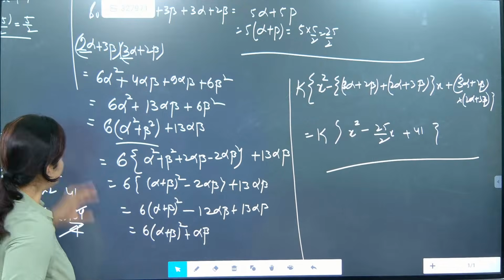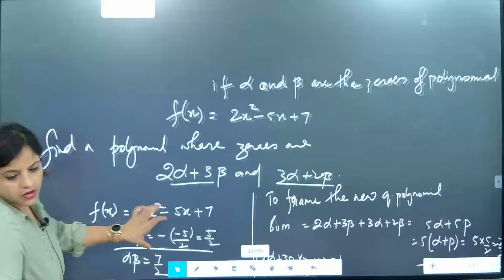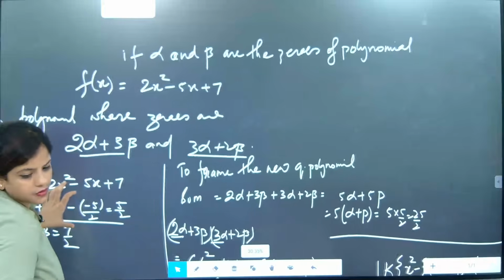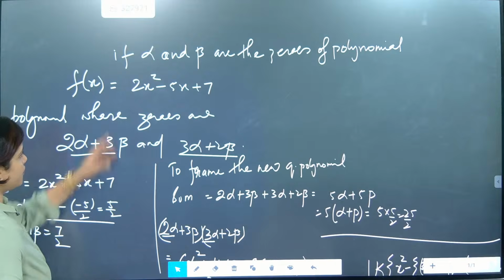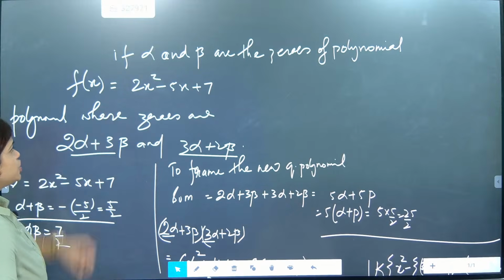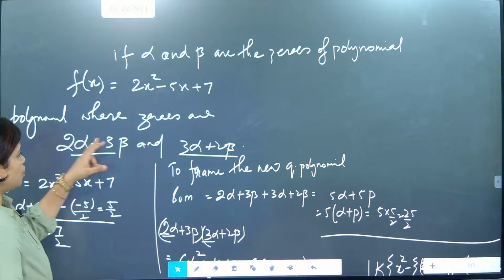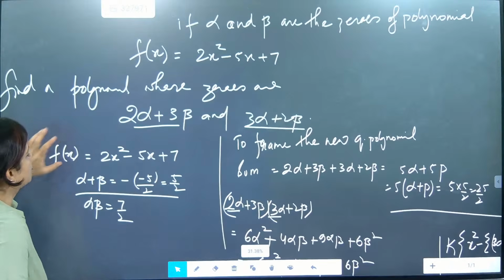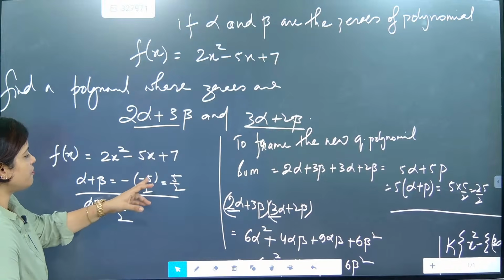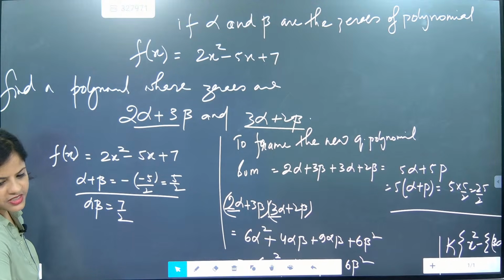I'm going to teach the question again. Now look here. So this was the question. The question was: alpha and beta are the zeros of the polynomial, this one. So a is 2, b is -5 and c is 7. Okay. So what we did, first we started from here. Sum of the zeros is minus of -5 by 2, so it is coming as 5 by 2. Product of the zeros is 7 by 2.